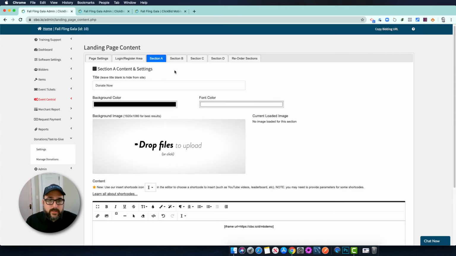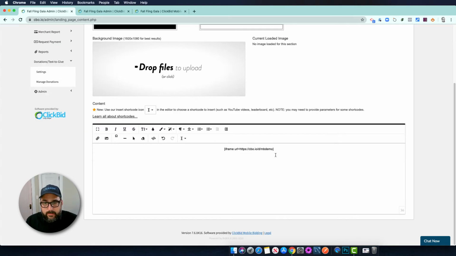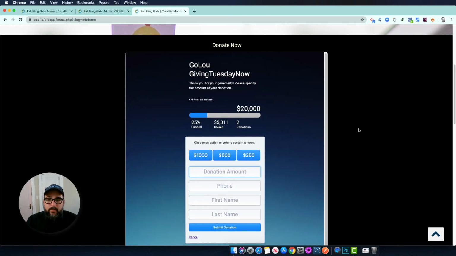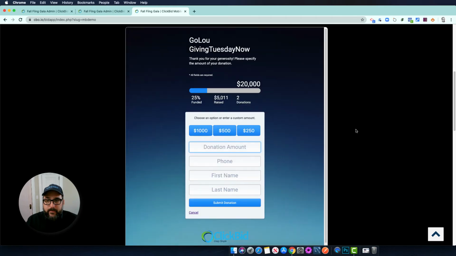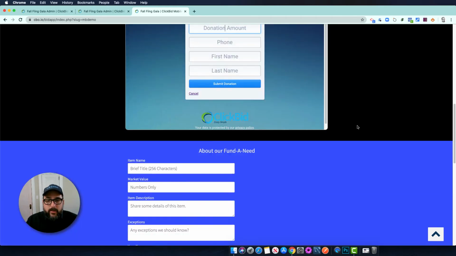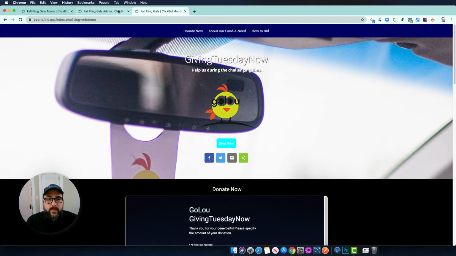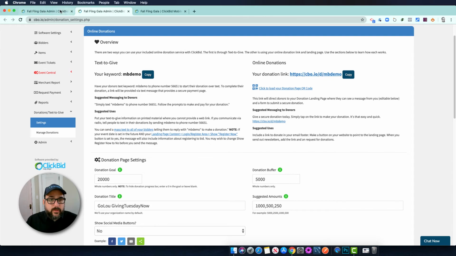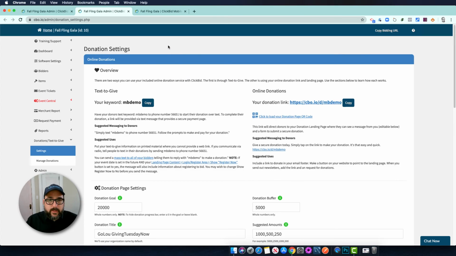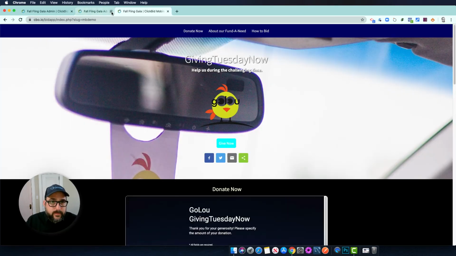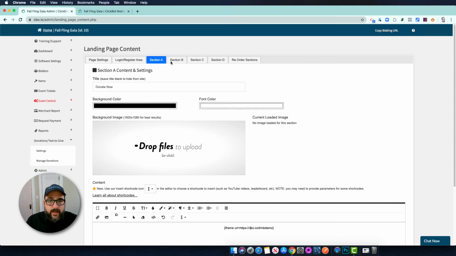But what I did was, just to summarize, section A, added my short code using embed website. I got my donation URL, and then I pasted that in. And now on my landing page, I'm promoting my giving page. Simple pimple. Now what I want to do is clean up these other sections here because I don't need a donation form. So I'm going to come back here and close my donation settings. I'm just going to close that. And then I'm going to come back here and I've got my 3 other sections.